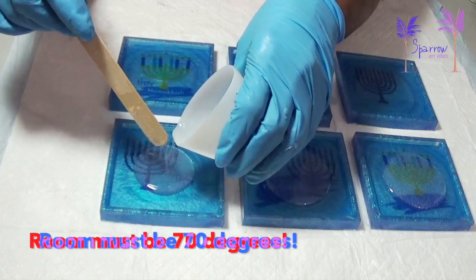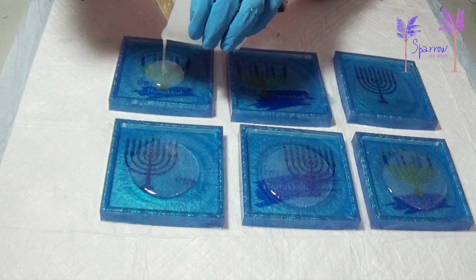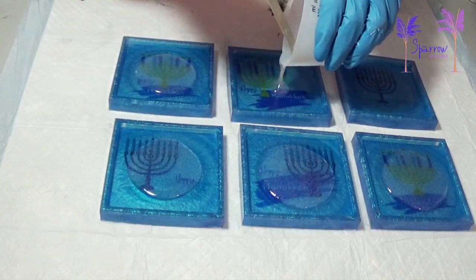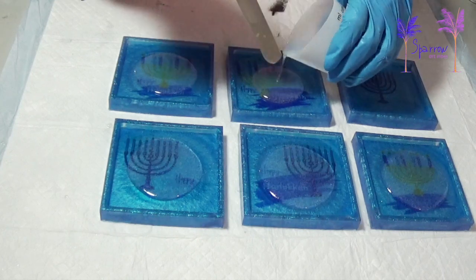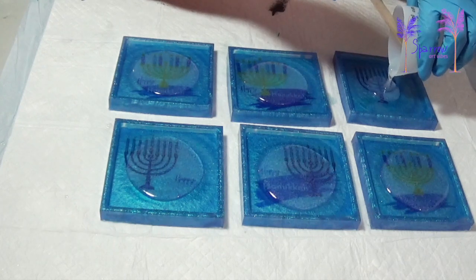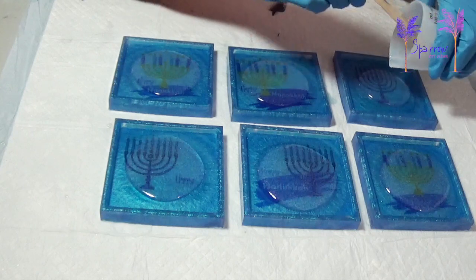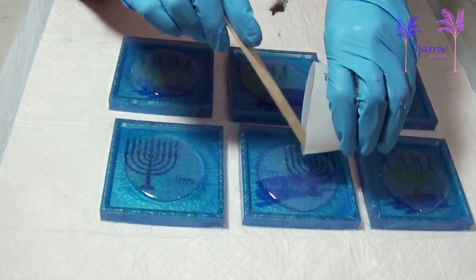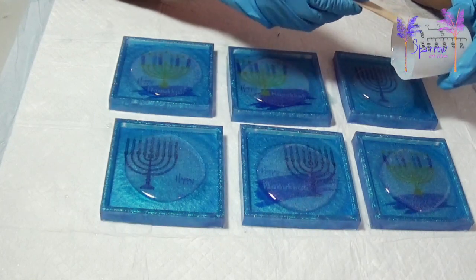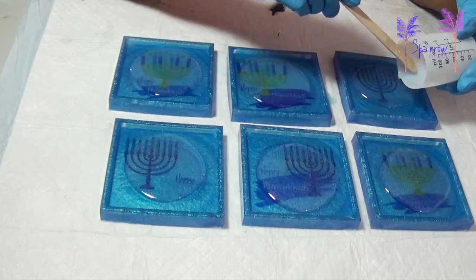Your room temperature should be 70 degrees if you're working with resin. Otherwise, you have to put your resin in a warm water bath. Not boiling water. Just run a pan of hot water. And then set your bottles of resin in that for about 10 minutes and let the temperature increase.